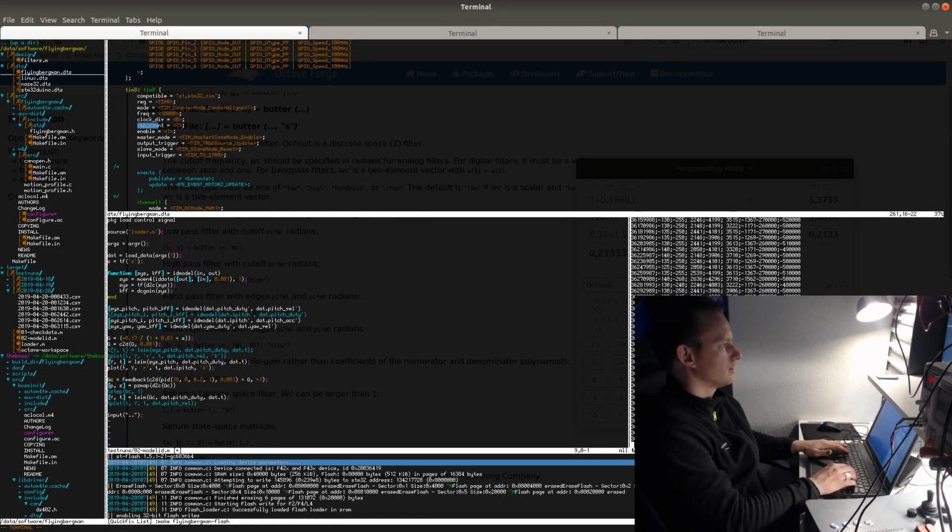So actually, I think this is interesting. So FB measurements.